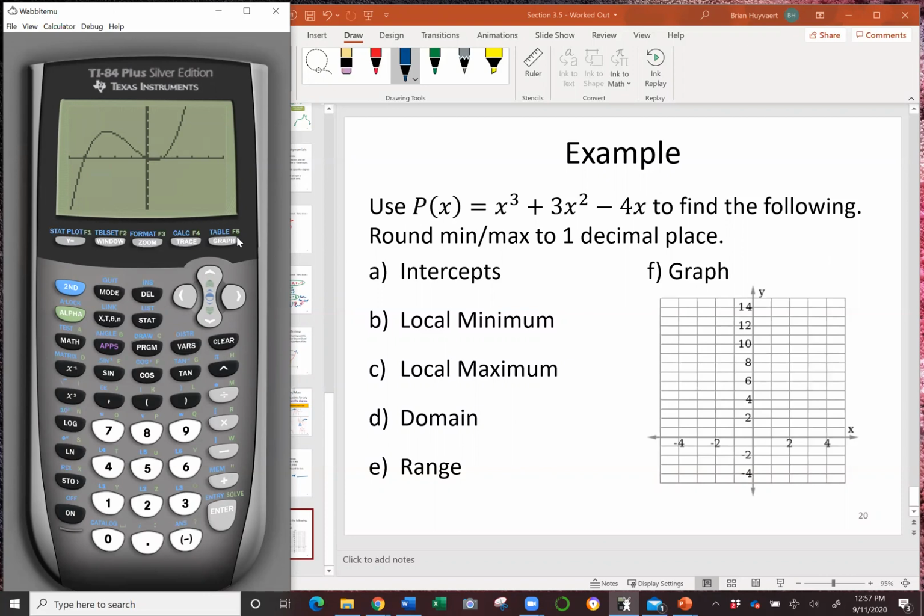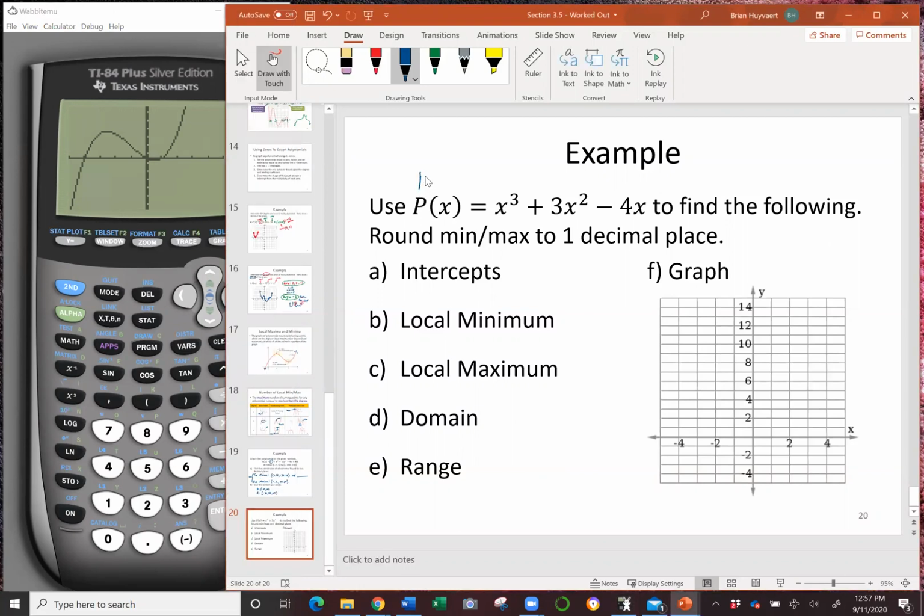There's a couple of ways that we could do this. We could try to factor. We see certainly that there's an x that could come out of all of these. So we could say, oh, p of x, if I factor out an x, I get x squared plus 3x minus 4. And we could say, well, maybe this thing factors. It turns out it does. x plus 4 and x minus 1 is how that would factor.